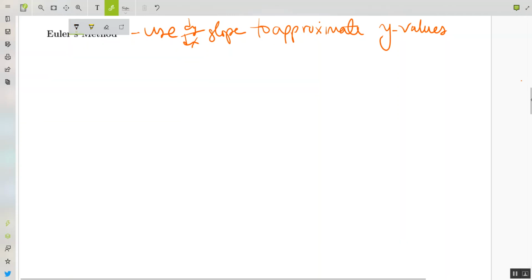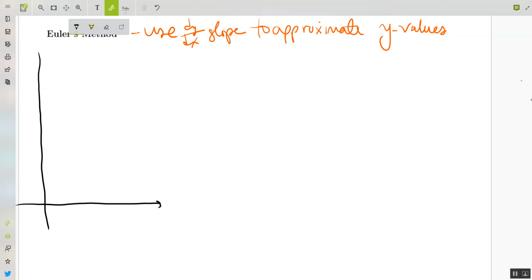So here's the idea behind it. I'm going to draw you a graph. We're going to have some starting value, which I'm going to call x0. And then I need a function that I want to approximate. I like to do my functions in blue. I'm just going to do something nice and smooth to make this easier for us to draw. Now, your function might not be nice and smooth, so keep that in mind. So here's the idea. At x0, I can figure out what the value is. So I have this point, x0, y0. It's going to be my base point, the one I'm starting at.